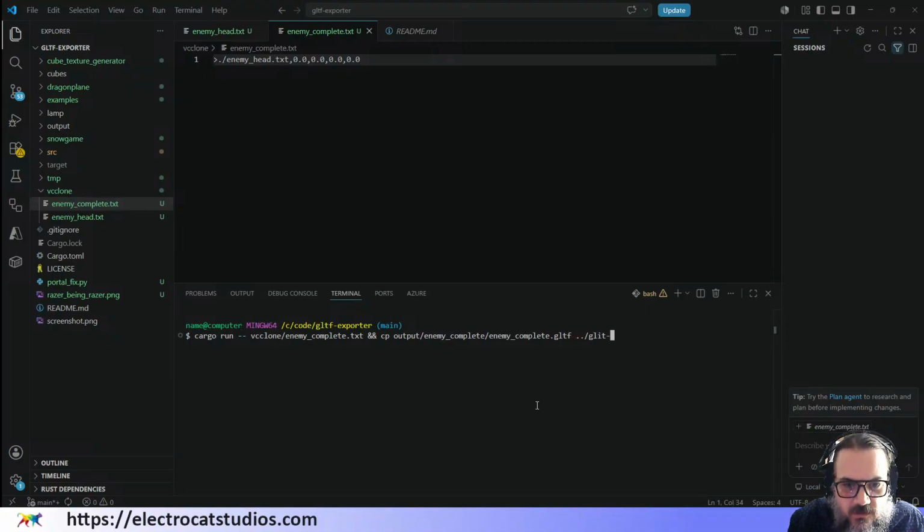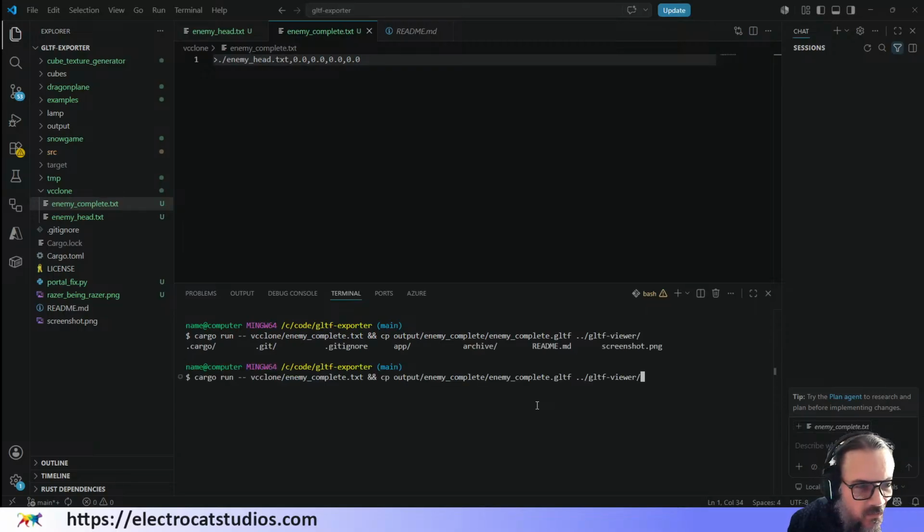cup one GLTF viewer. This app GLTF viewer source Tory assets GLTF. We'll just copy it into there. So that should work.